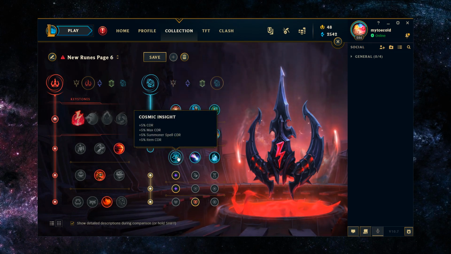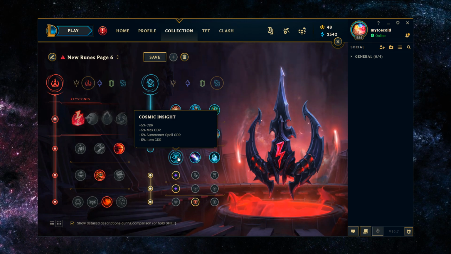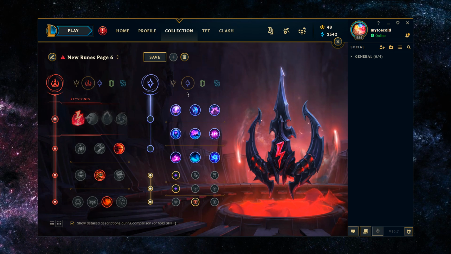The CDR from Cosmic Insight doesn't really do anything either for Fiddlesticks. It doesn't speed up your clear in any meaningful way that I've seen. And then whenever you're fighting, you're not going to get another Q and E off ever because of that 5% CDR. So it's really just not that useful.